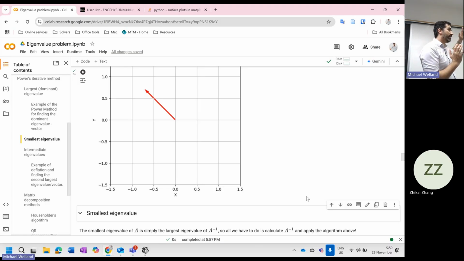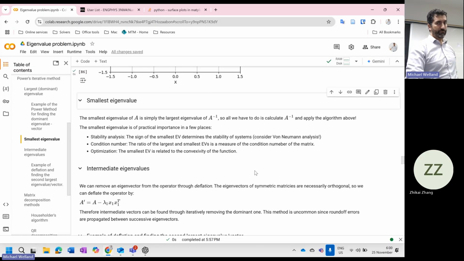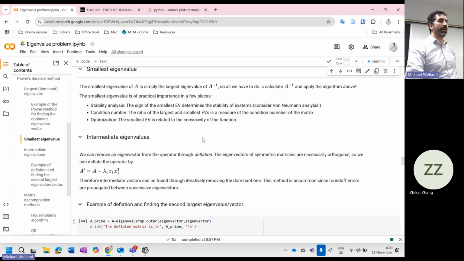If you have a beam that's under compression and you want to know when it's going to buckle, what you want to know is the smallest frequency, which is going to be unstable. That is your smallest eigenvalue, and the corresponding eigenvector will give you that frequency. But as soon as that goes negative, your system is going to buckle. A big application for it. Condition number optimization. It's also related to the convexity. I put that in because that's what the textbook says. I don't quite understand why the smallest one is related to convexity as opposed to all of your other eigenvalues, because that's also your curvature. But apparently there it is.